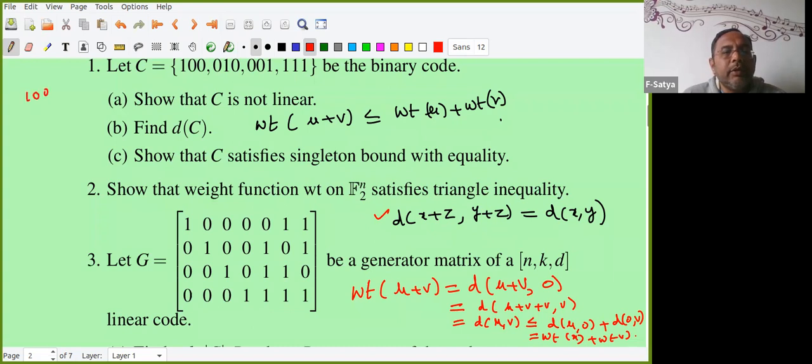So 1, 0, 0 and 0, 1, 0. For both of them, I am adding 0, 0, 1. What am I going to get? 1, 0, 1 and 0, 1, 1. Now earlier the distance is 2, now also the distance is 2. There is no change. That can be proved rigorously also. That is the only thing I am using.